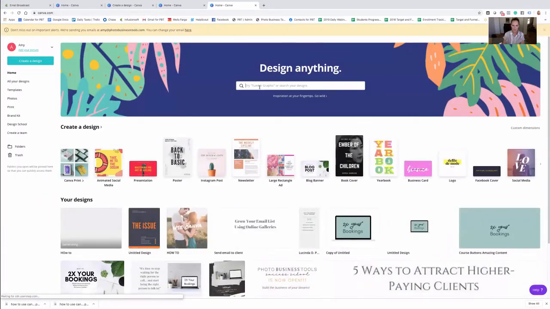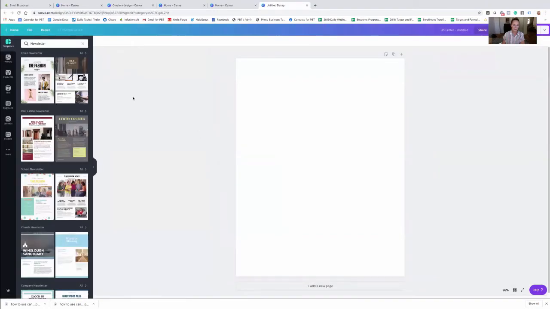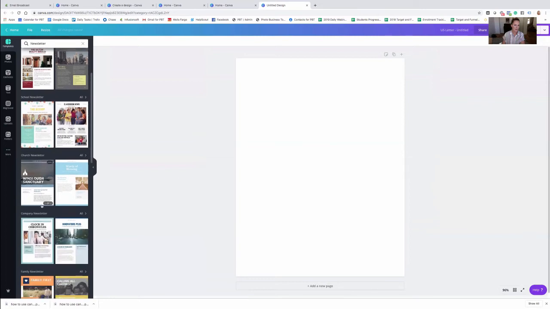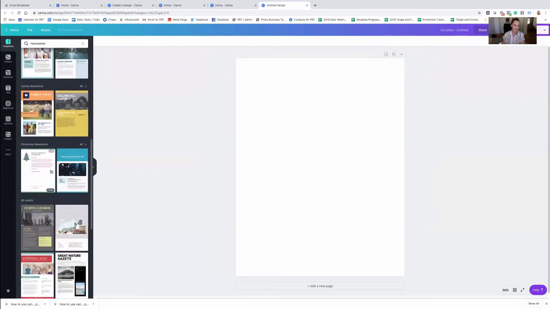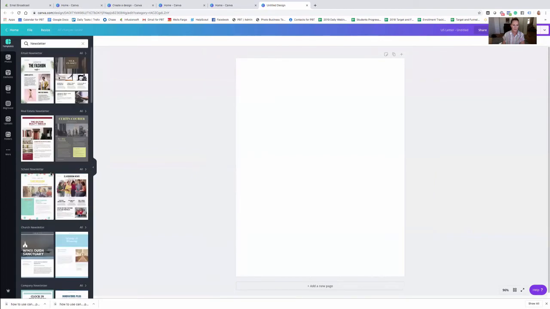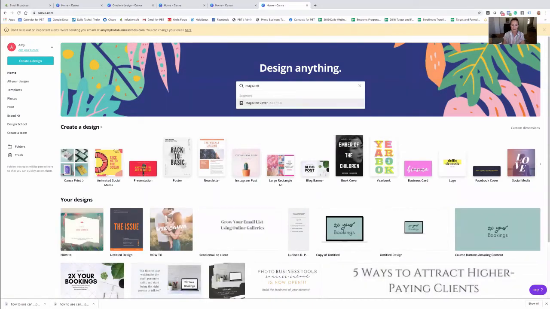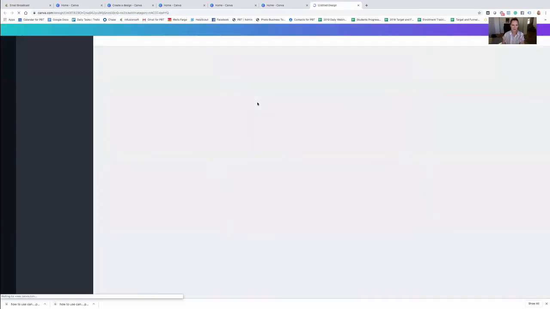For those of you that are wanting to create, the newsletters are kind of cool here. Sorry, getting sidetracked. But you want to be careful when you're actually sending out an email newsletter not to have too many graphics on it because it doesn't perform as well. There's not as good of deliverability. But this can be something you could use as a start and inspiration to creating your own online pricing magazine, or if you want to do just an informational brochure about your company, you could use that and just put it together really fast. Let me see the magazine. I have magazine covers. Let's see.